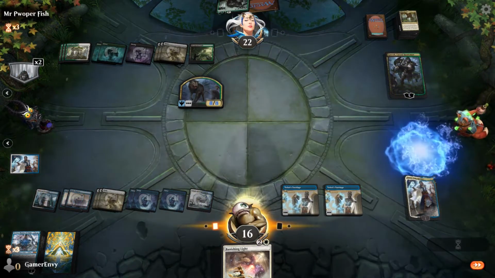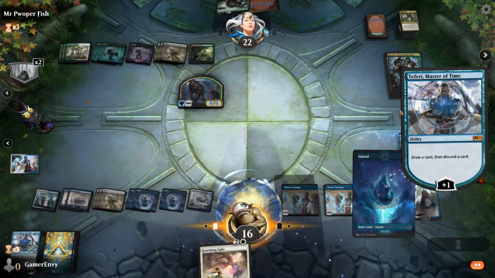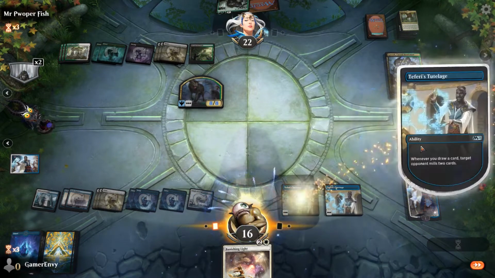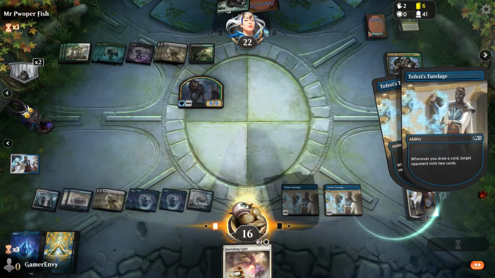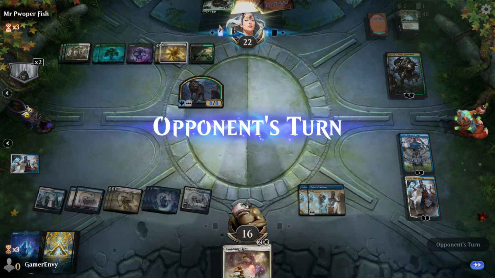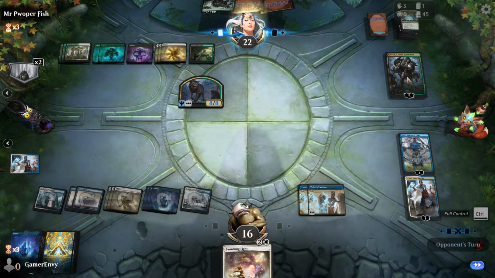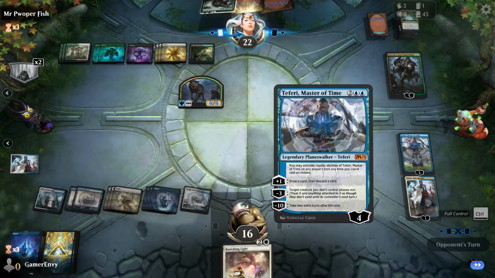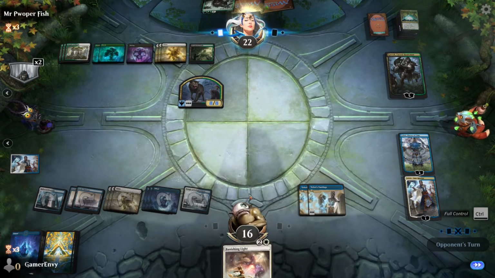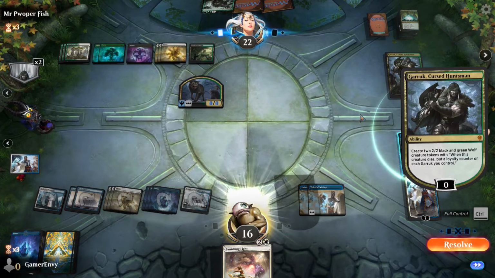Fairy Master of Time. This is the way. Draw a card, then discard a card. Buy Island. Okay, that's down to there. Alright. Here's the thing. Can you do 16 damage in one turn? I don't think so. I don't think he can. He's down to 1 card. This is for all the marbles.